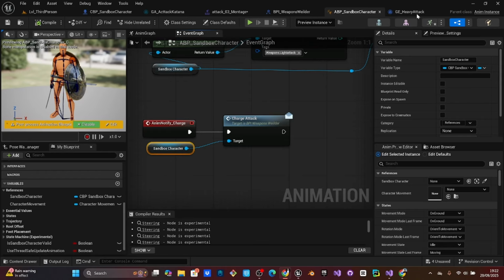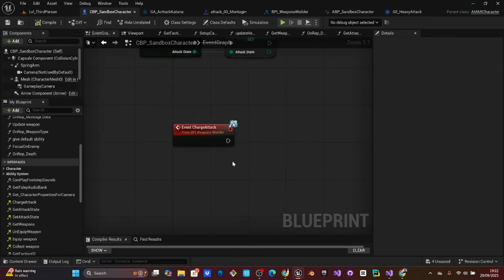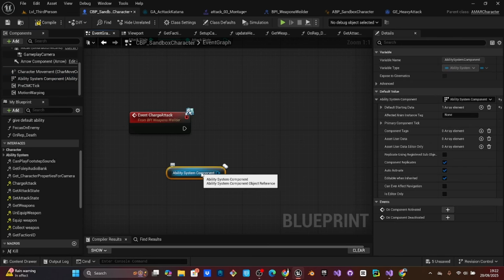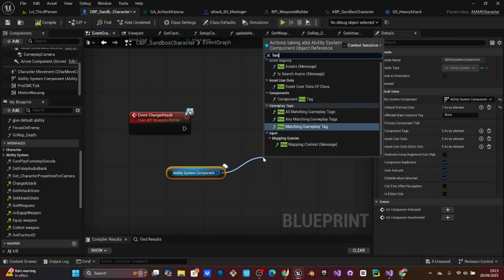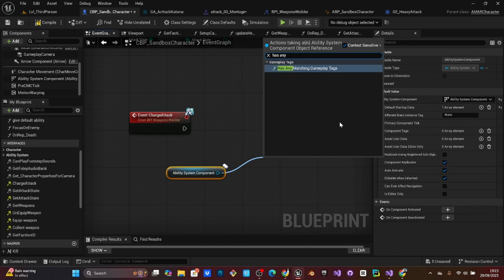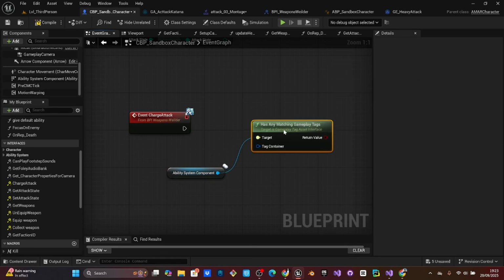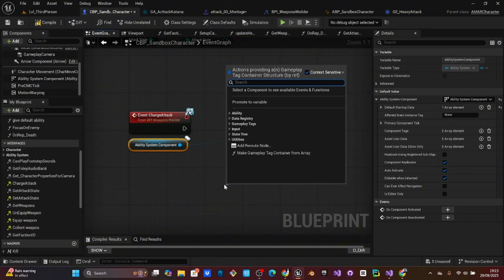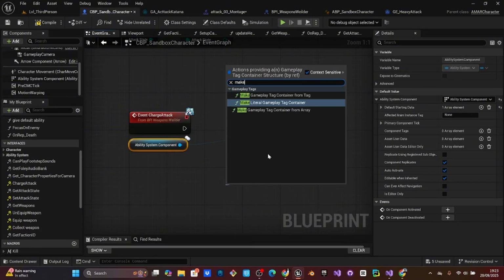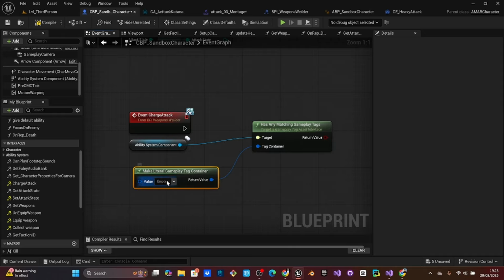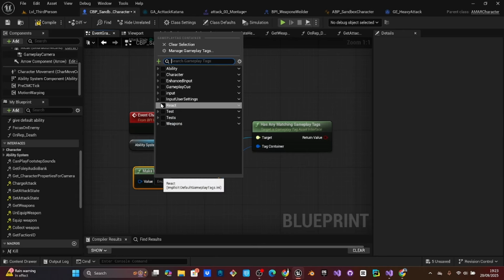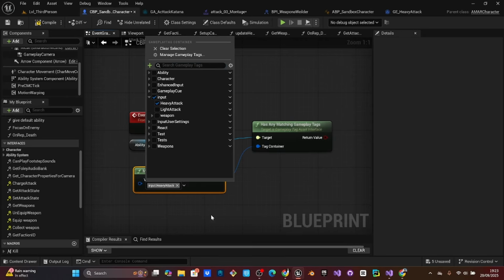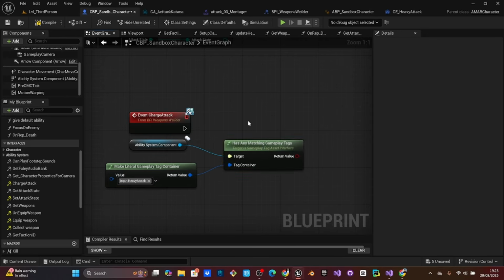So now we need to get the gameplay ability tag to our character. Now we get to our ability system component. Then we get has any matching gameplay tag. Now to perform, we're going to tell perform heavy attack, if make literal gameplay tag contains the tag, which has heavy attack, and I'm going to branch it.